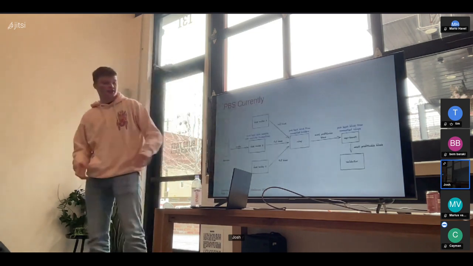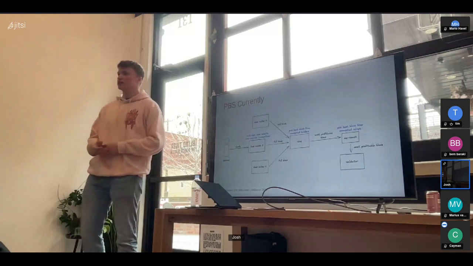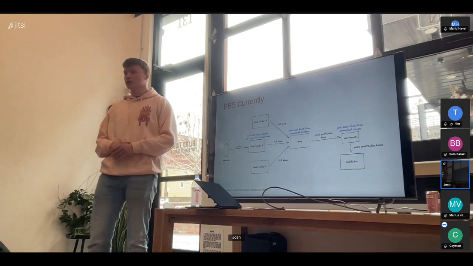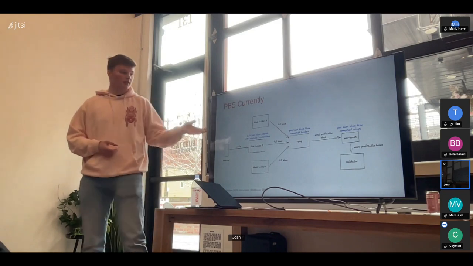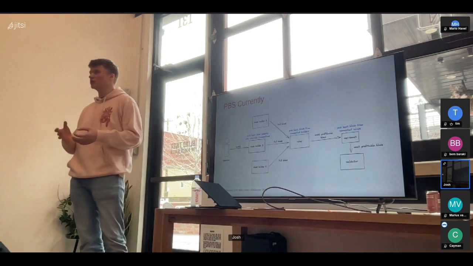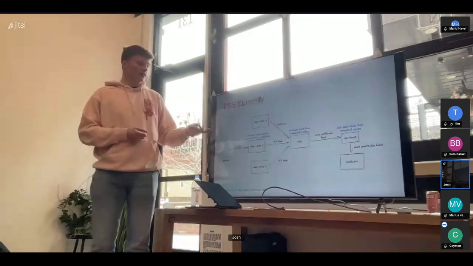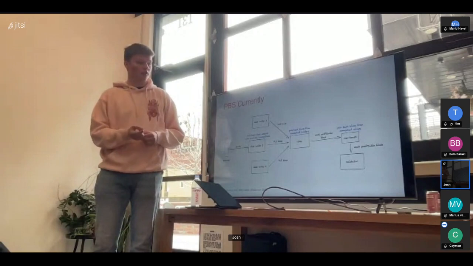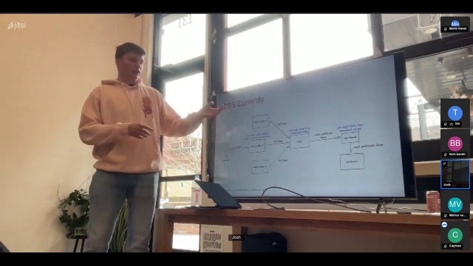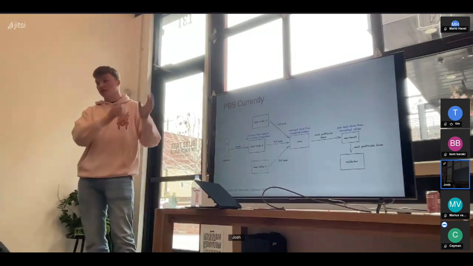Most people think PBS is a future thing, but it's already there. There's an out-of-protocol PBS solution, which is displayed here. We have these different builders which construct a block, and they send this full block to the relay with a bid, and the bid is just how much it's worth for them to be included in the proposer slot. Now the relay picks the highest bid from the builder and sends it off to MEV Boost. MEV Boost is just a program that's operated by the proposer, and it selects the most profitable block from all the relays. So there are multiple relays, it's not just one.